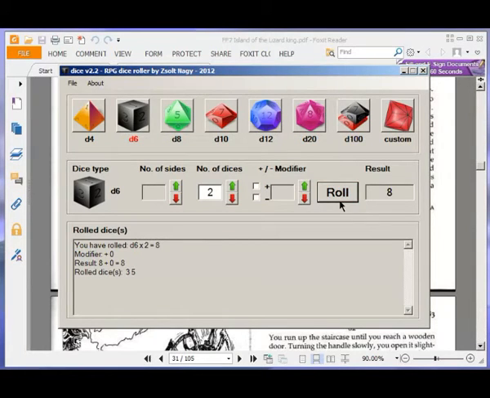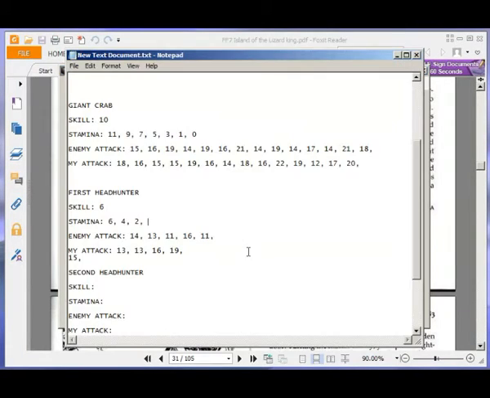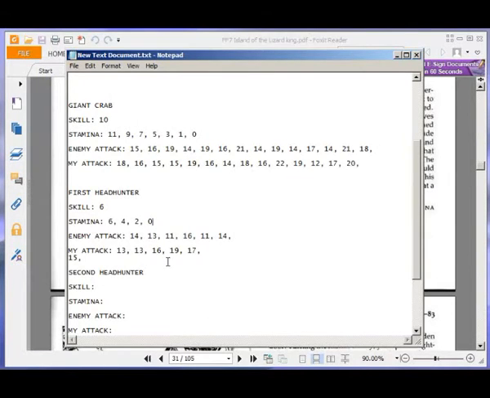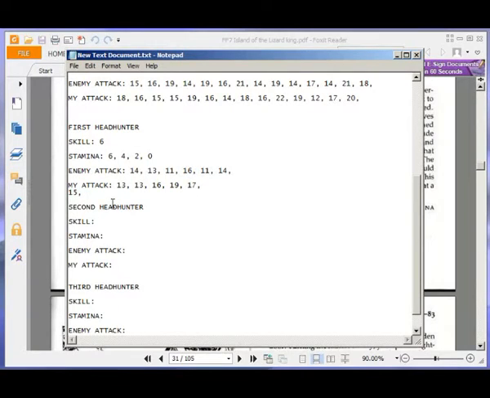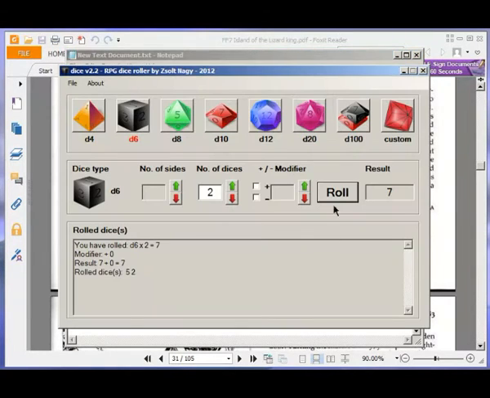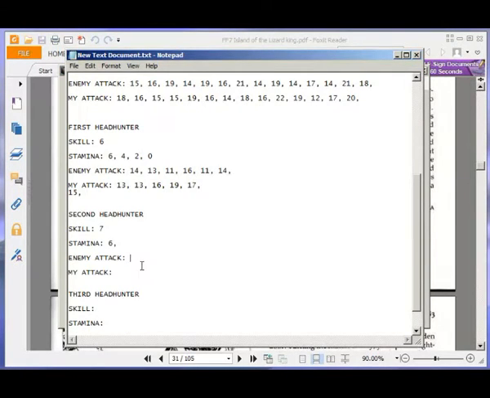He gets an 8, that's 14. I get 7, that's 17. So 14 to 17, I win. So he's dead. Right, next headhunter. This one is skill 7, stamina 6. So 7 and 6. So slightly harder. Let's do this. Okay, he gets an 8, that's 15. I get 10, that's 20. So 15 to 20.